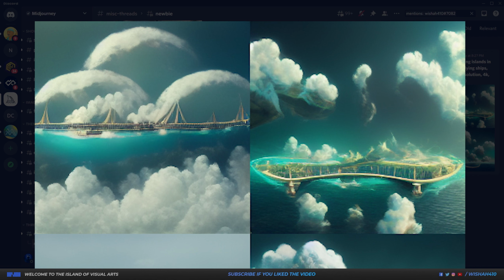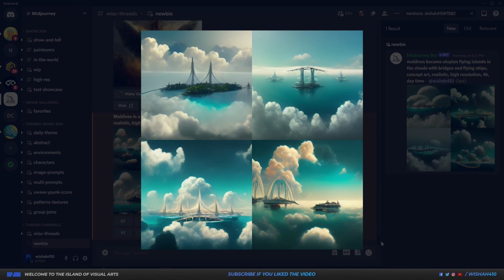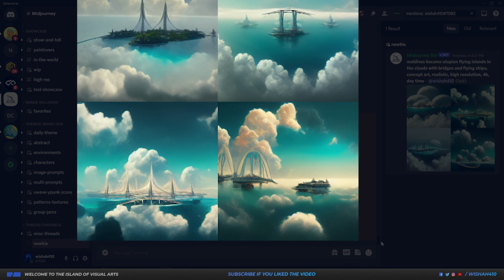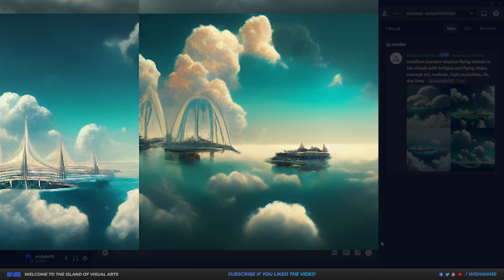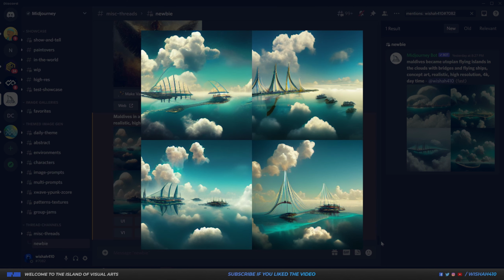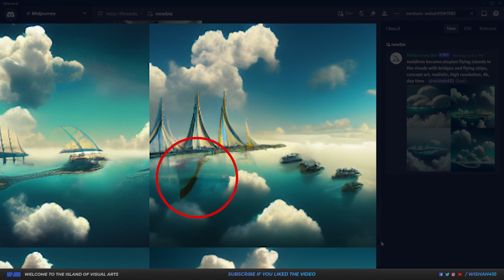Let's recreate this some more times and we can move on to upscaling one of these. Okay, so this is another image that was recreated. I guess this one looks good. Okay, let's see some other artworks. I guess it's trying to make sense, but some of the areas look really janky and very funny. Like, for example, this one. What is this? I have no idea what this is.